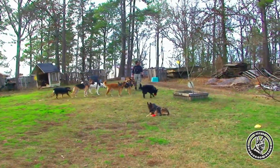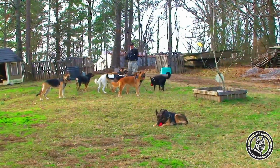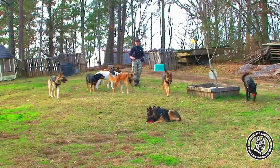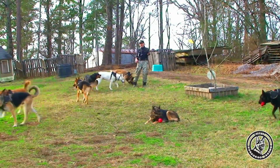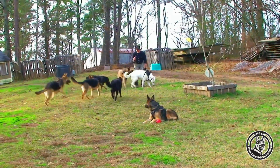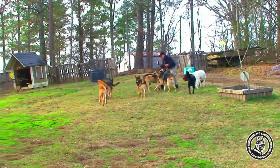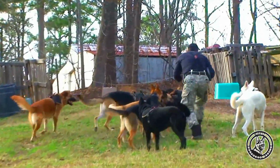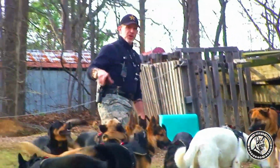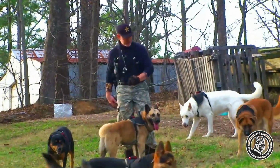Now the way I teach how to do that is really simple. I'm going to hit the collar, and it's Juno up front there that's getting the beep. Now she knows what this means, but she's got a Kong in her mouth, so she's not too interested. But when you're teaching a new dog, you beep their collar, hold the button. Juno, come, come, come, come. While their collar is beeping. Come, come. Good girl, come, come. And you don't stop until you're able to touch the dog. That tells the dog each and every time they get a beep, come see Daddy and let him touch you.